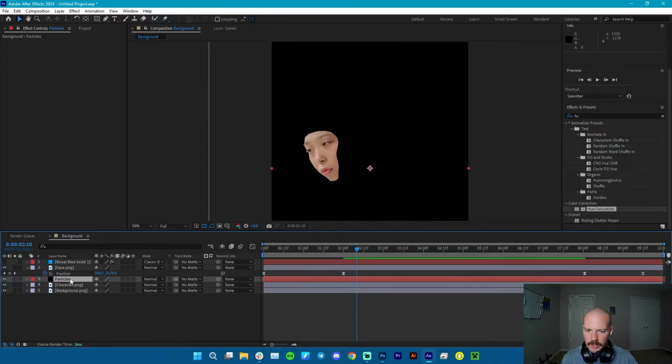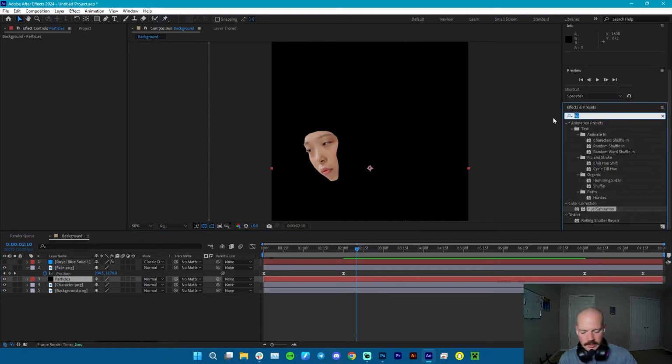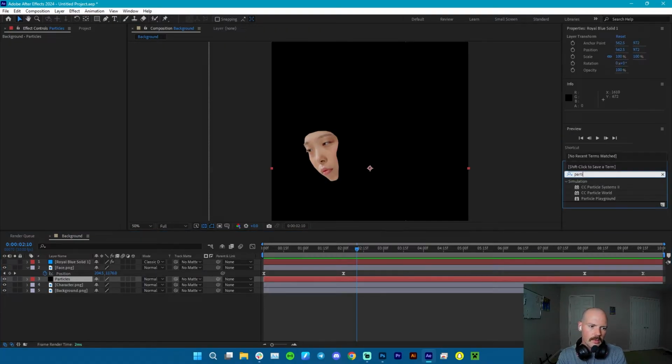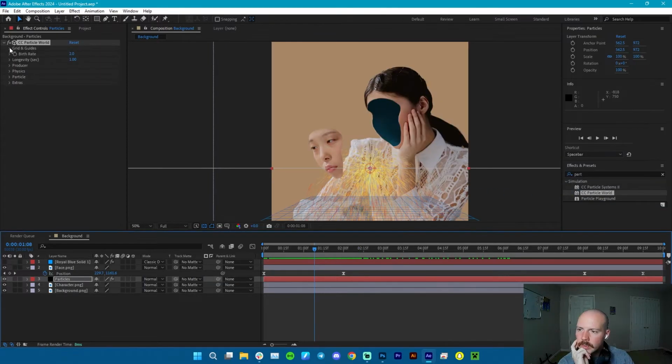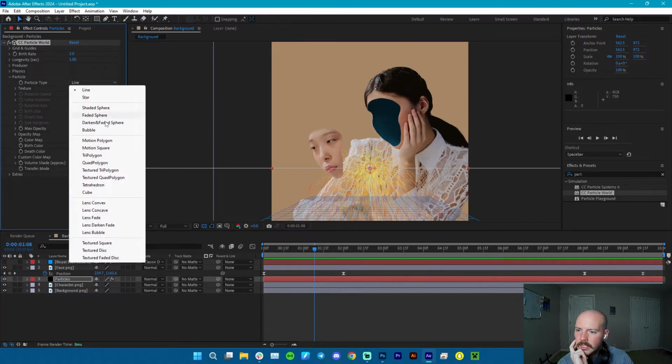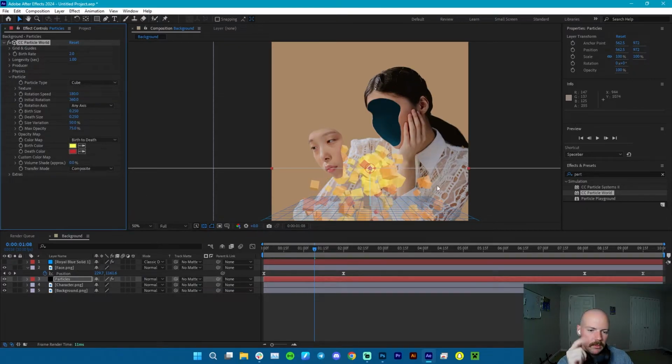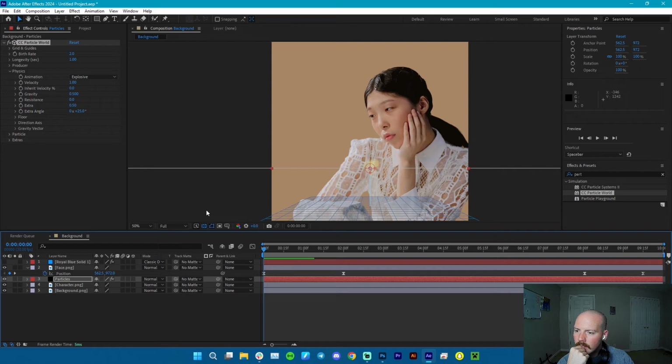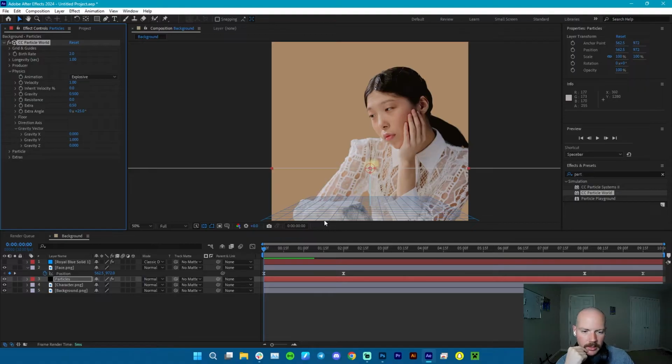And in order to turn this into particles, we go Particle World. So we're going to go to per particle. We're going to change this to Cube. I like it. We're going to go to physics. Direction axis, that's fine. Gravity vector. There we go. So I want a little bit, which is the Y, the X, and the Z.